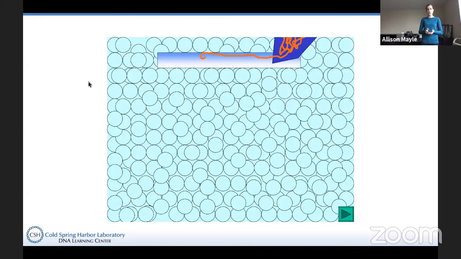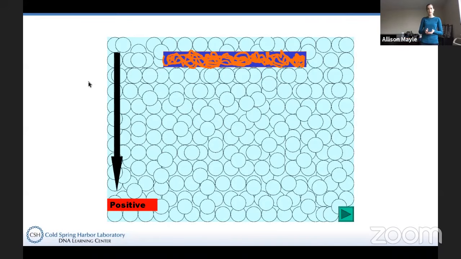All right, so here we have a blue pipette tip illustration and some orange DNA in my picture just for fun. And we get the DNA all into the well. Once we have all the DNA in the well and we put the buffer on top, we start the electricity. And so we have our positive electrode there on the bottom of my screen, far away from the wells. So no matter how you see the gel oriented, you want to make sure that the positive electrode is far away from the wells. That way the DNA moves away from the wells.